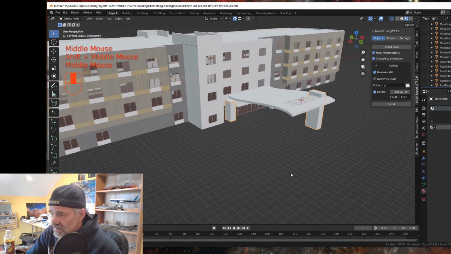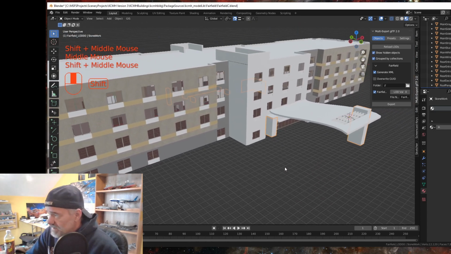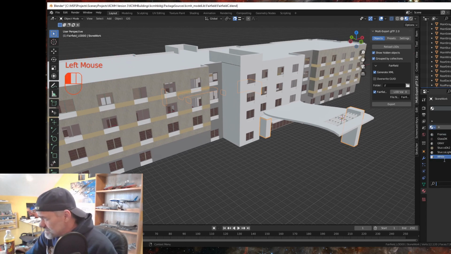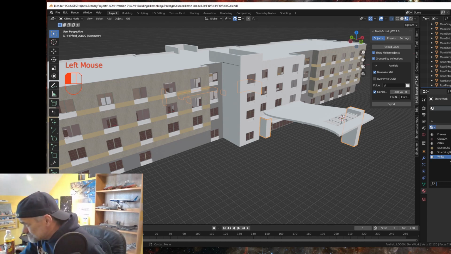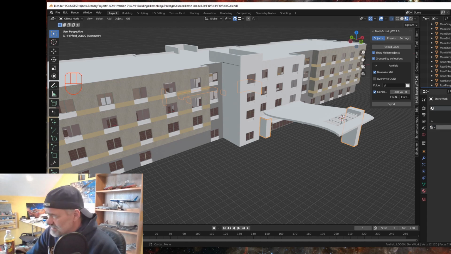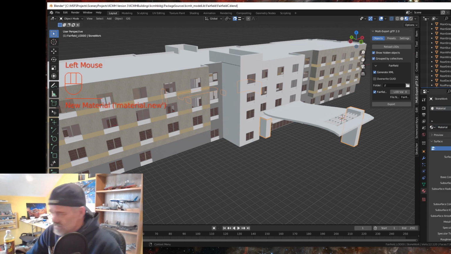I'm using a rock wall. All right, so I'm going to come over here to materials, and I'm going to choose, I think I have it. I thought I did. Apparently I don't. All right, so let's click outside of this, and let's add a new material, and let's call this stone.